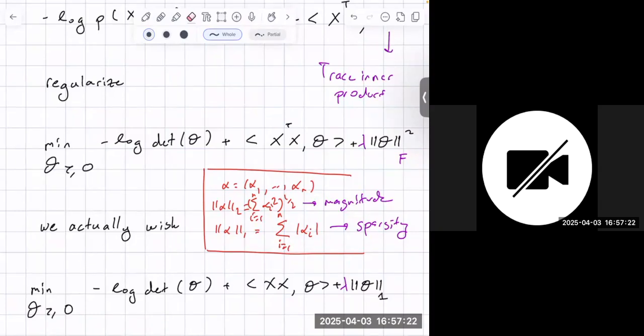Anyway, the punchline is when you look at this, hopefully it also fits your coordinate descent perspective. This determinant is defined for positive semi-definite matrices. Surprisingly, it's convex and differentiable. It looks complicated, but it turns out to be a nice function. And here, what do I get? I'm getting the data matrix multiplied with my matrix. This again is differentiable. The only issue comes in when you regularize: the L1 norm is not differentiable. L2 would still be differentiable.